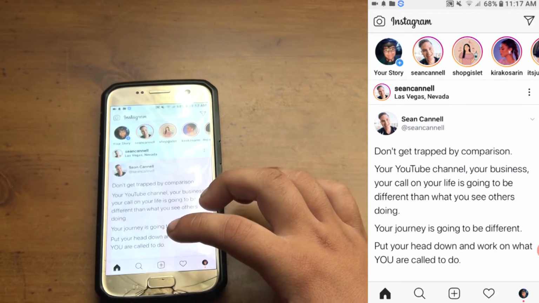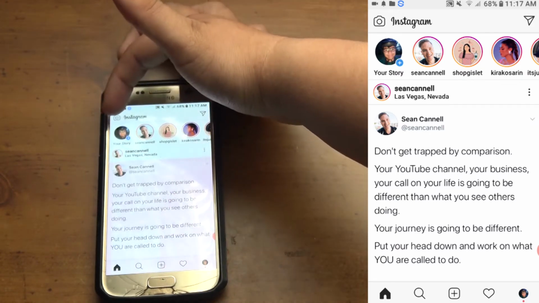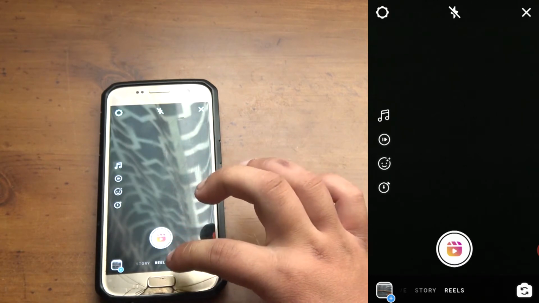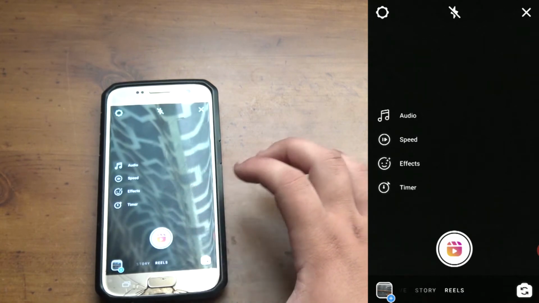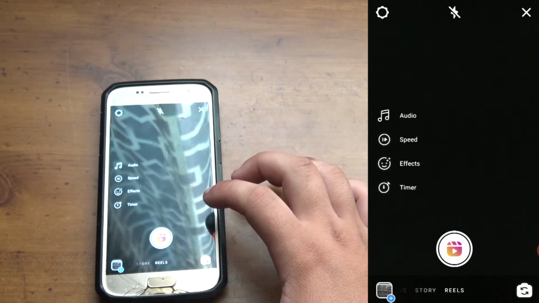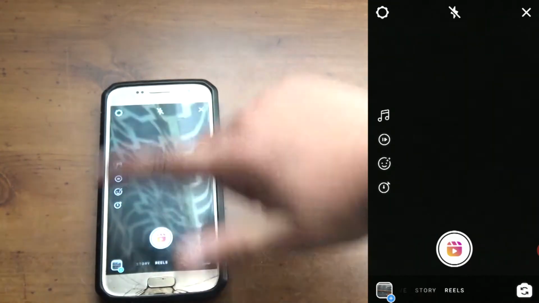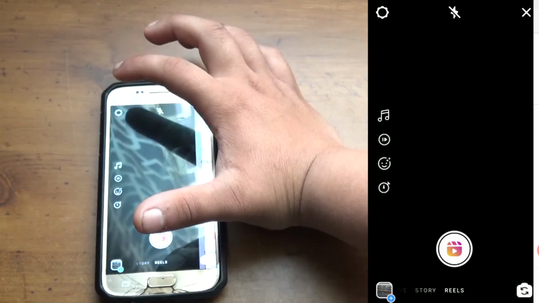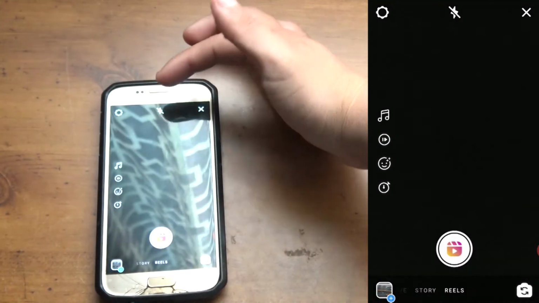Now the other way to upload your Instagram Reels is by clicking this camera icon right here at the top. And then you'll be greeted with the same options I told you about. If you do not have Reels on your device, what you want to do is update your Instagram app. You'll have the same features I told you before. You can record by pressing the record button right here, and you have options to hide and all that. And here you have the flash and exit.